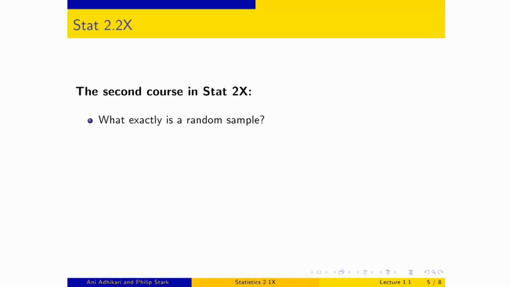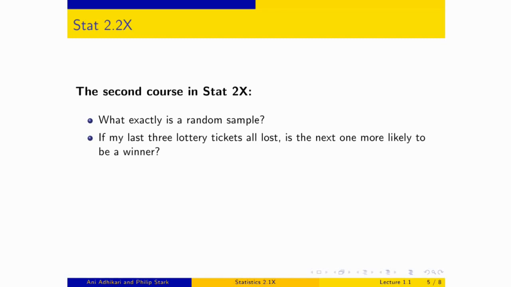And while we're about it, we'll look at some more specific things like, well, supposing I've bought a bunch of lottery tickets and they've all lost. Should I buy the next one? So if you look at the specific question that's on your screen, if your last 3 lottery tickets have all lost, then should you buy the next one? Well, that depends on the lottery. Suppose that lottery had only 4 tickets, one of which was the winner, and you've bought 3 tickets and they've all lost, well then absolutely you should buy the next one because it is the winner.